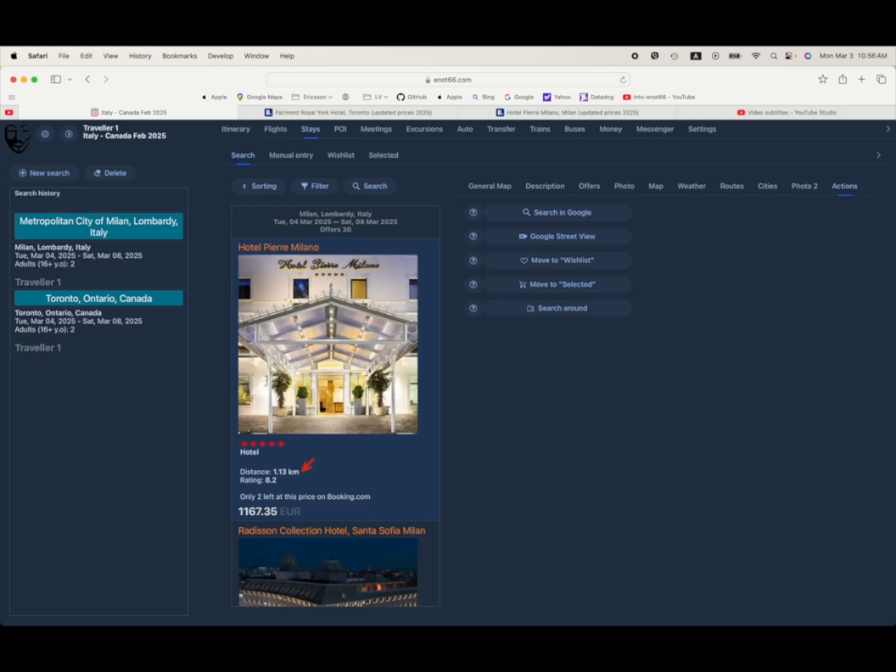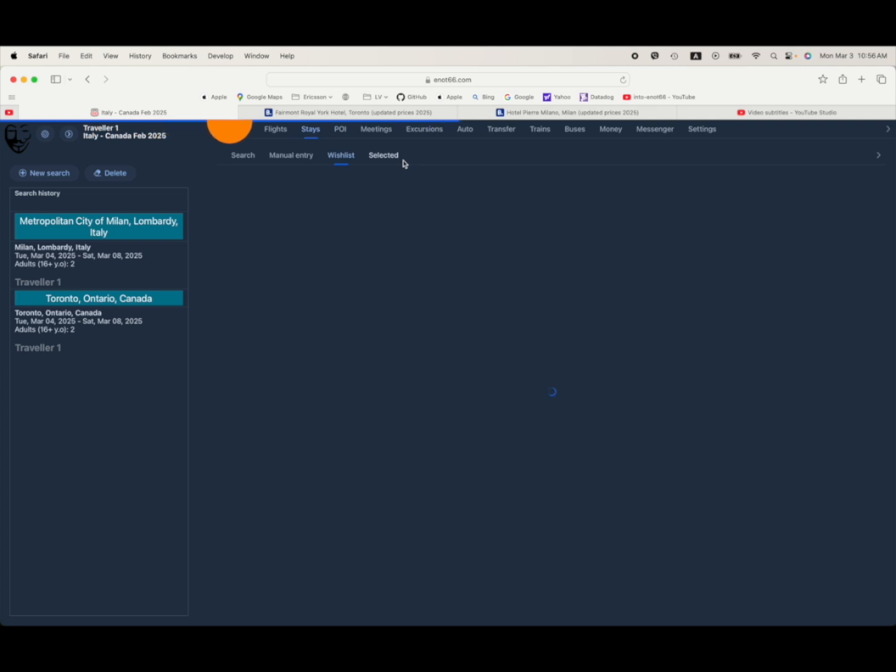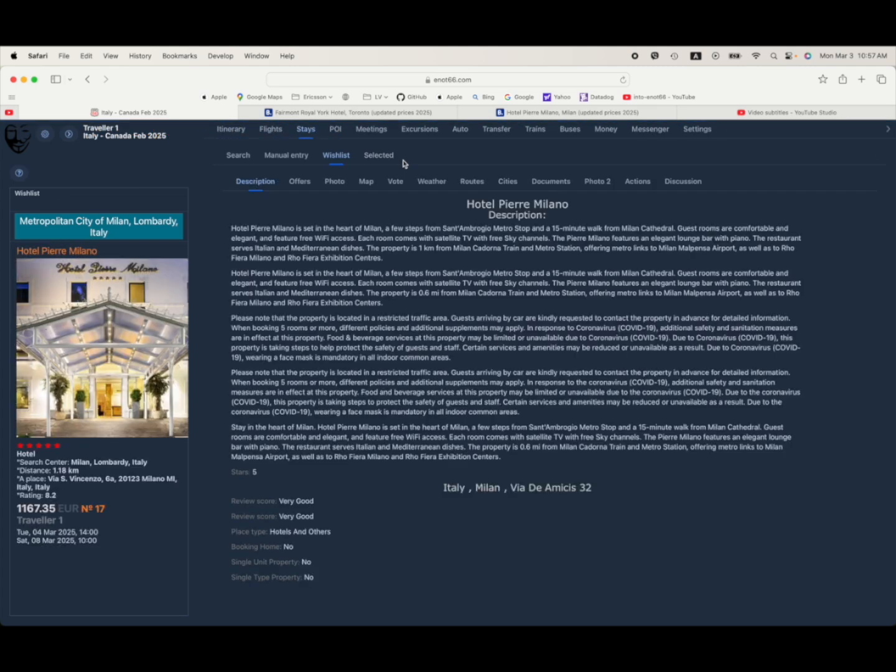Move, in our case, the hotel to the wish list. If you want, you can add some explanation of why you liked this object. Let's move to the wish list. This hotel. That is, now you don't have to scroll through the messenger in search of links sent to you. So the second problem is solved.